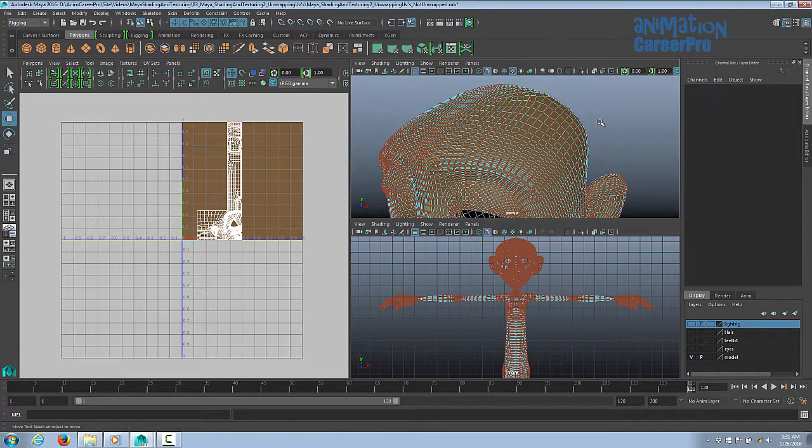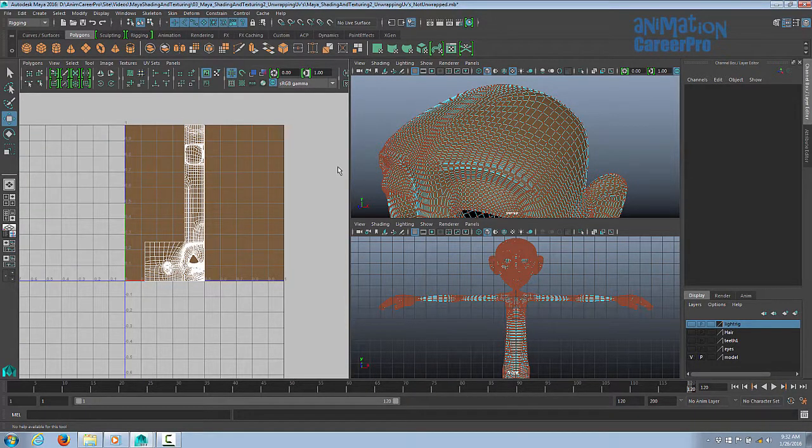They basically are a way to allow us to convert a 3D model into a 2D shape so that we can paint on it and reapply it to the character later. And we're going to do that by cutting up our 3D model, laying them out into something that's flat in the UV texture editor, and then we're going to paint them in Photoshop and then bring them back in and apply them to our character.